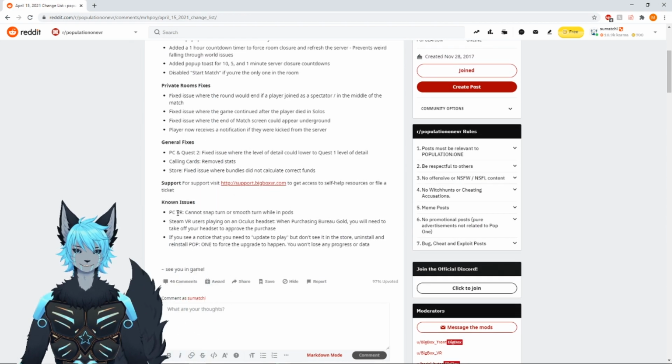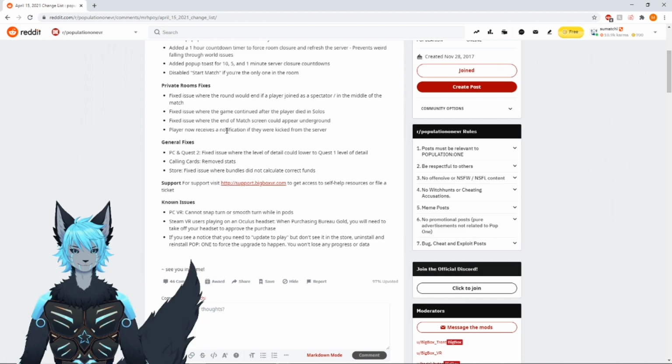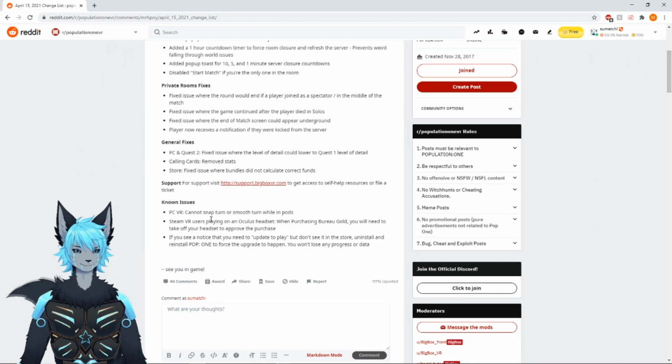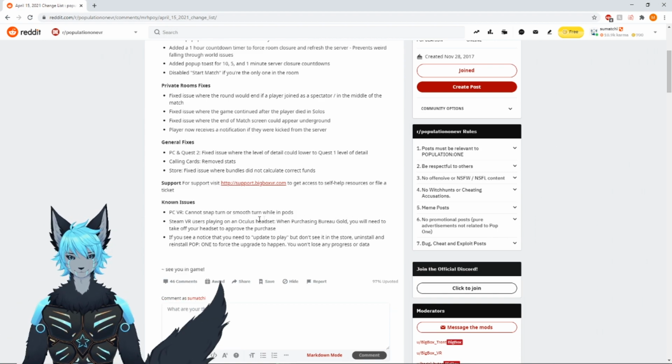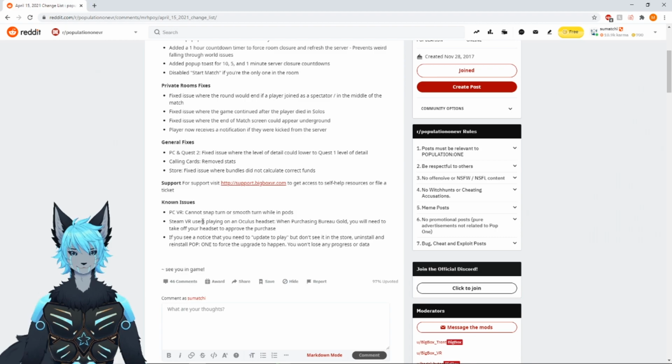And then current known issues: PC VR cannot snap turn or smooth turn while in pods. You cannot actually do those turns until you pull the lever. Steam VR users playing on an Oculus headset, you will need to take off your headset to approve the purchase. And if you see an update to play but don't see it in store, uninstall and reinstall Pop 1. You are not going to lose any progress here, guys.